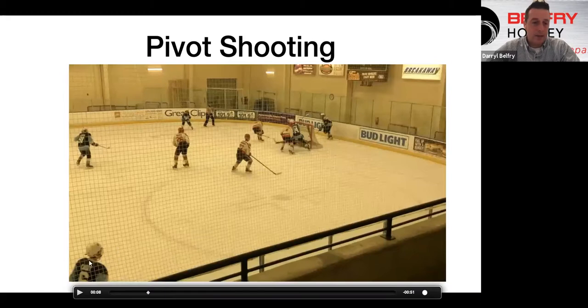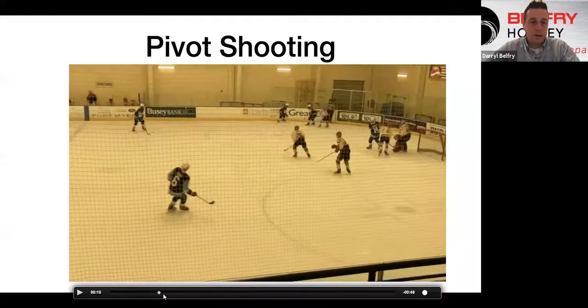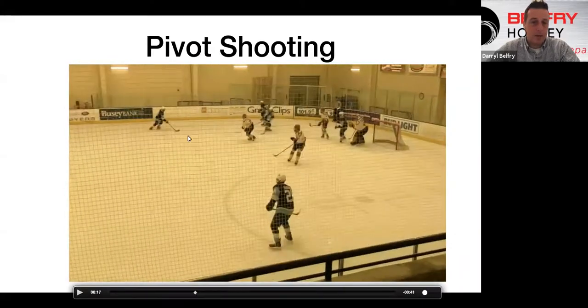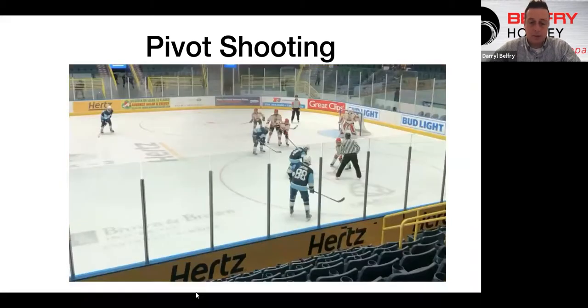Here he is again. He's up at the top here. So this time he's going to move over. He's going to come downhill. He's going to come out the other side. Now he's going to get the puck here at the top. And now he's in a backward back pedal. I don't love that his puck is in the middle of his body. This is one of the things that he does.